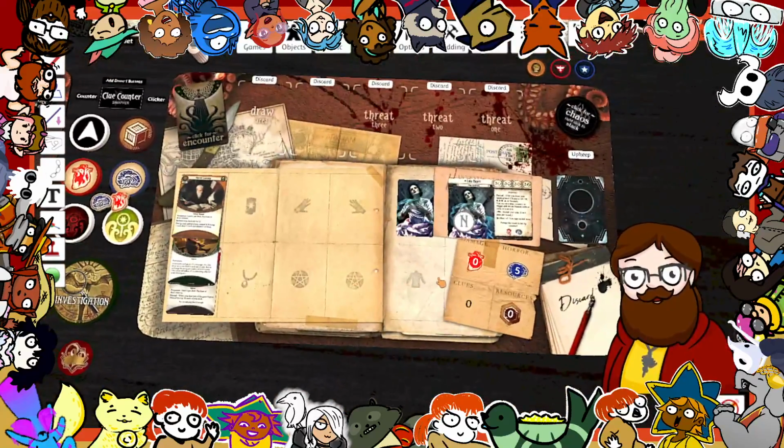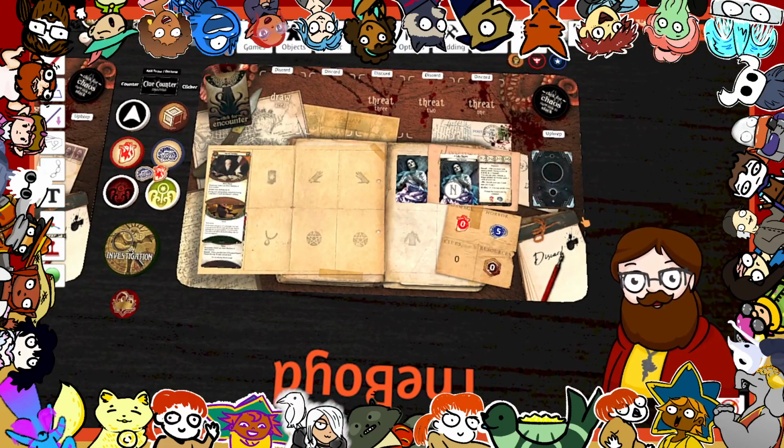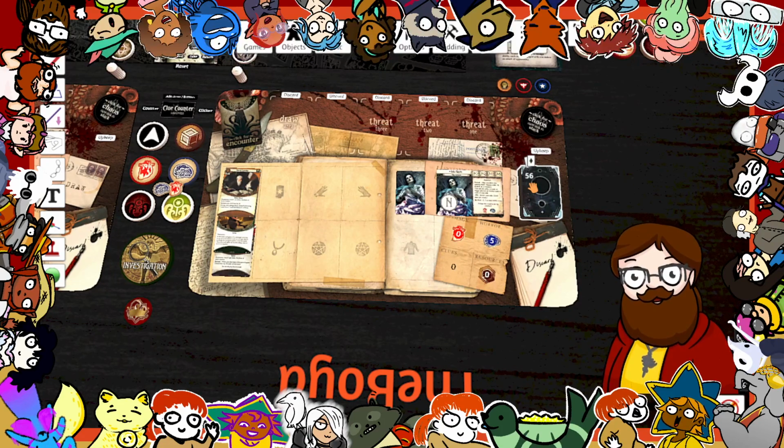Alright, so I need a few things for setup. Let's shuffle our deck. We have 56 cards now because the Man in the Pallid Mask is in our deck and it does not count towards deck size. We get 5 cards.